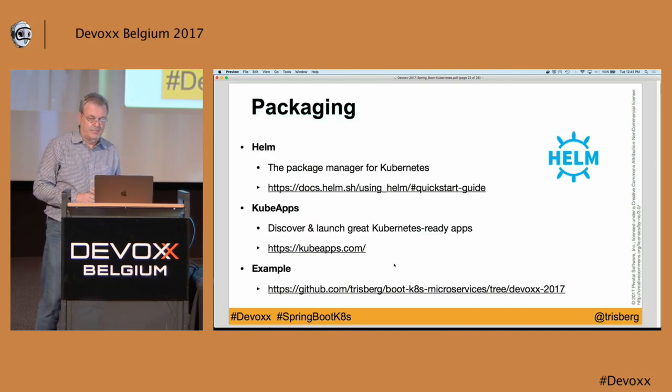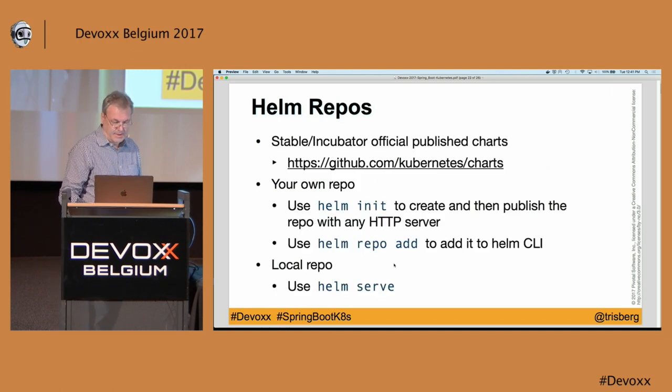Just want to mention another. There's a packaging project called Helm. Once you have 3, 4, 5 different microservices that you deploy together and a database and a Zipkin and a few other apps, it gets kind of hard to manage. So Helm lets you develop a package. So you can just say Helm install and the name of the package that you develop. And it basically is templates and a value file that you can provide overrides for. And you can either publish these charts, as they call them, which defines all your apps.